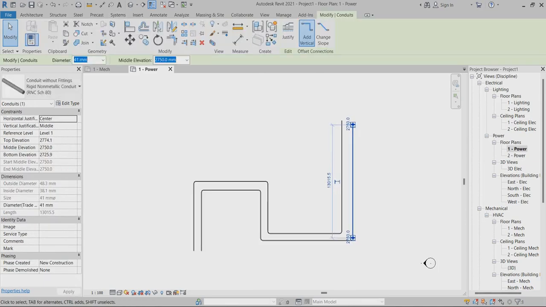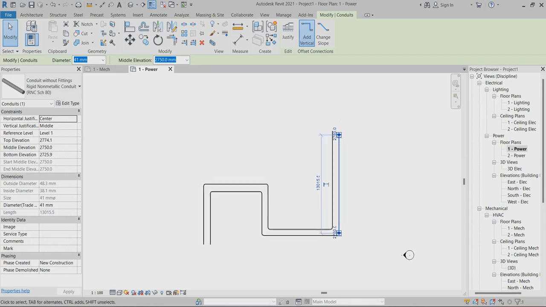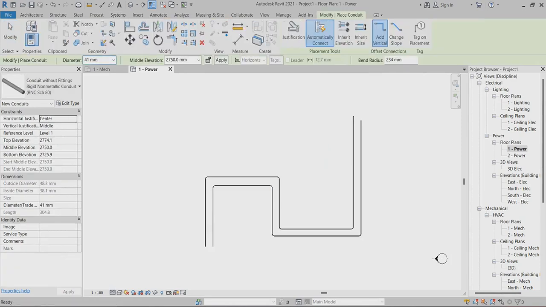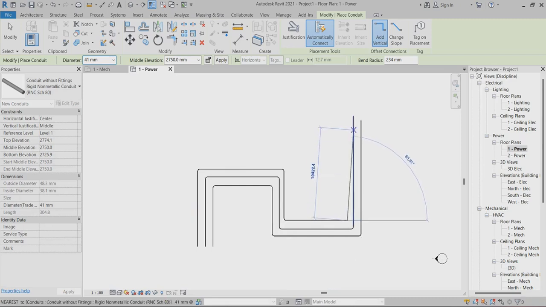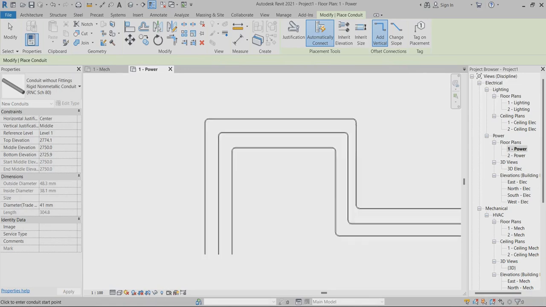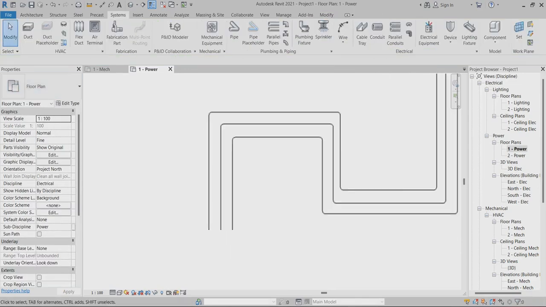So I created two conduits. If you want, I can create another one also. Otherwise, you can create a parallel conduit also. No issue. But I will create like this. Okay, then I created it.